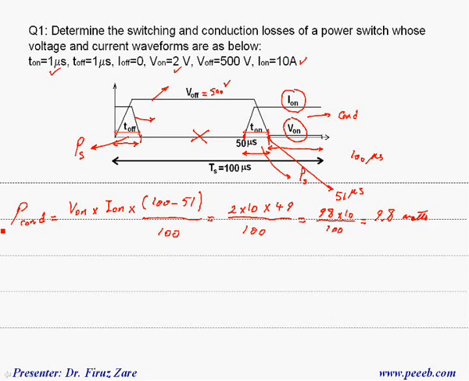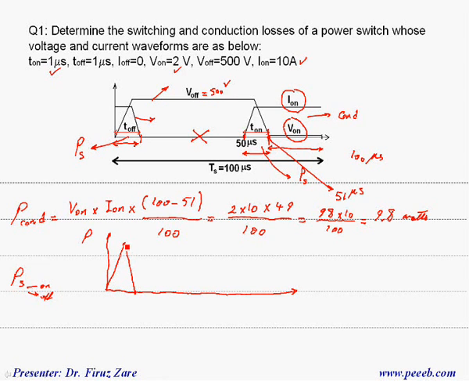And then we can look at the switching loss. Basically, to find the switching loss, either for on or off state switching states, we need to calculate this area associated with switching loss. So I think the best step to find that one is to draw the power waveform. If we multiply current and voltage, then we get this power waveform.